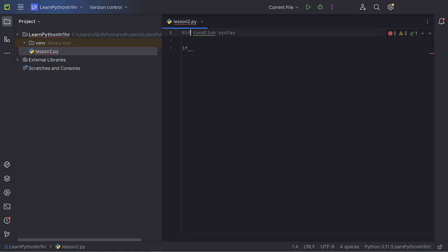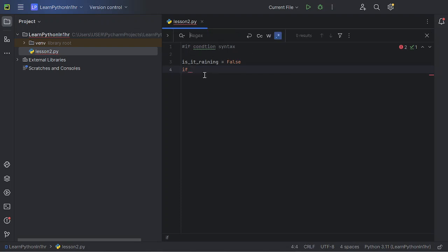We've talked about boolean also when we were talking about variables, data types and data structures. So let's say is_raining, and let's define the value to be False. That is, it's not raining currently.